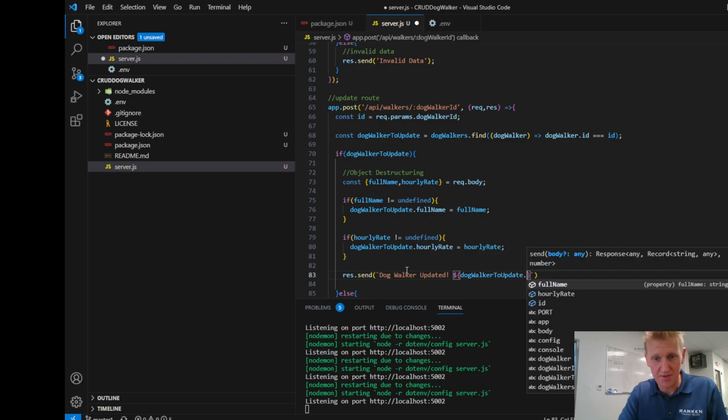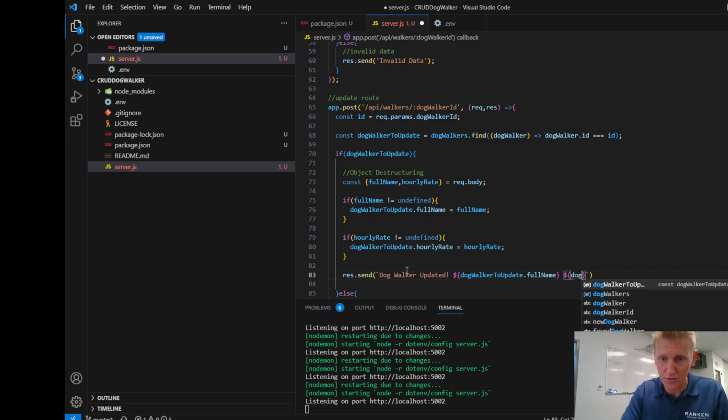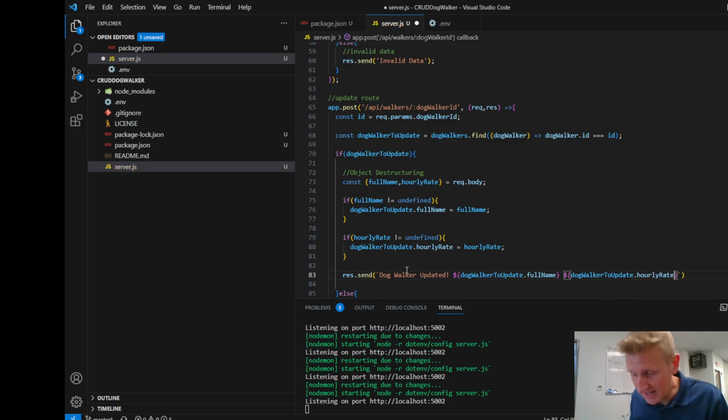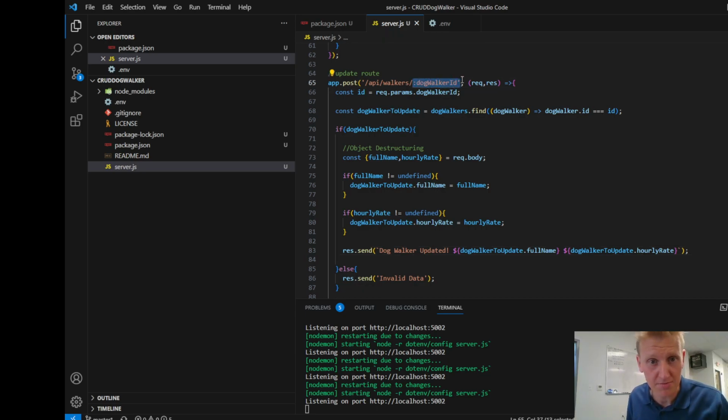Dog walker to update full name, and dog walker to update hourly rate. Just send the data back that has been updated. So this is our update route. Take in a variable from the params, search for that.